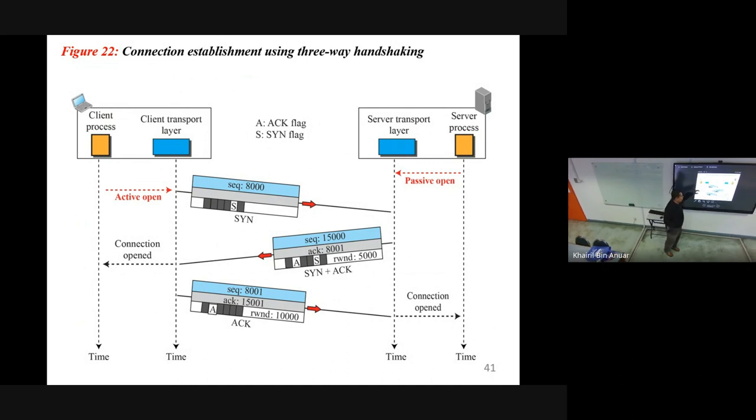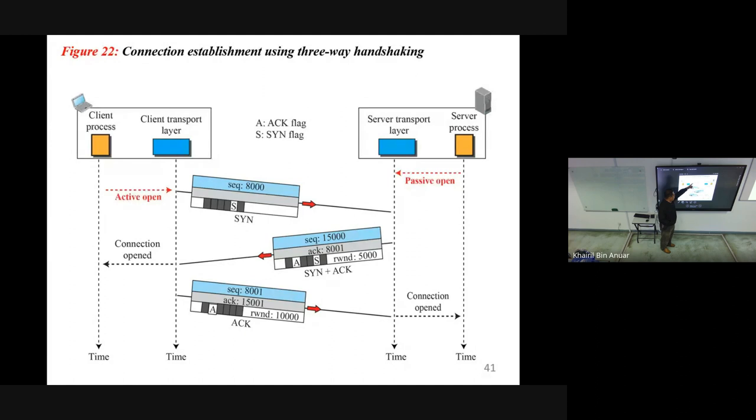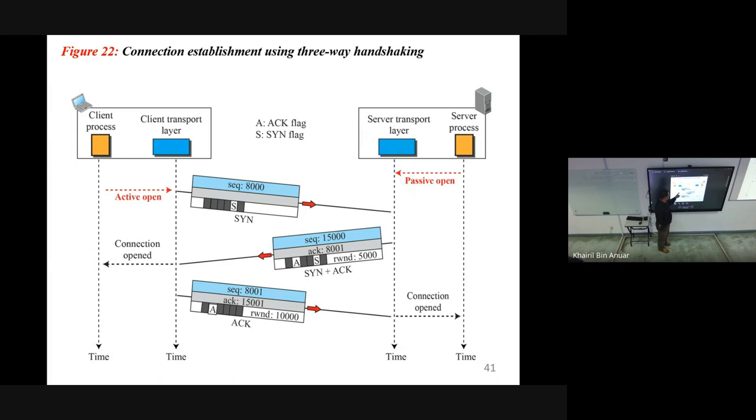So this is an example of a sequence. You will see that you have both sequence and acknowledgement, and also the flag, which you can see is what you expect. Here you are trying to get a connection, so you send a sequence of 8000, meaning you are sending packets with a sequence starting at 8000, and the receiver replies that it requests the next packet to be 8001. In the same transmission, the sender also sends 15000, and when the receiver receives it, it acknowledges with 15001, and the sequence of the packet that needs to be sent is 8001.